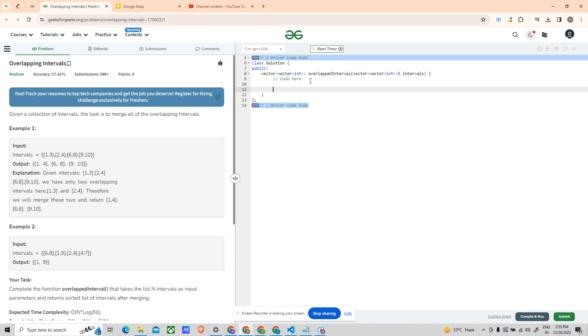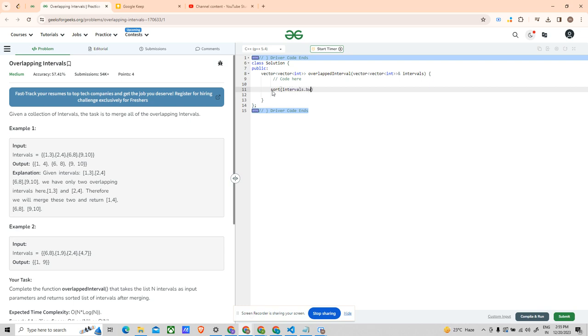I said to make a vector of pair, that would make it easy to sort. Okay. For that you have to use this. Also, one thing. The property I mentioned to you in the case of pair, that it sorts the first element, etc. If you use the vector sort property on the intervals, it will be the same. The answer would be the same. The sorting algorithm will work the same. So instead of making the pairs, I am just using a sort here.